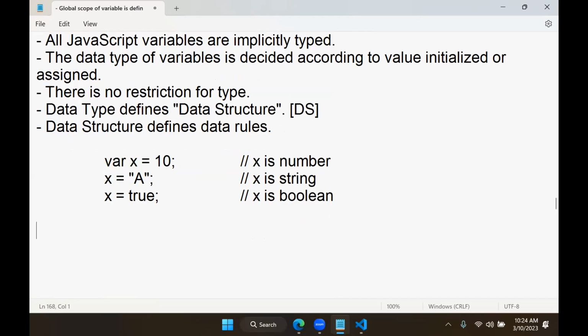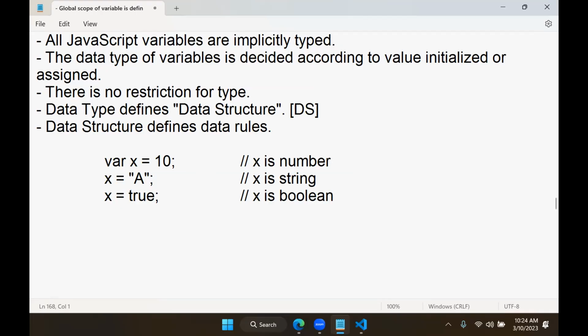It changes itself. That is the major issue that you have to face while working with this. We don't have data restrictions. It is implicitly typed, not a strongly typed language. The data type will be changing according to value. There is no restriction. That is the problem with the data types.